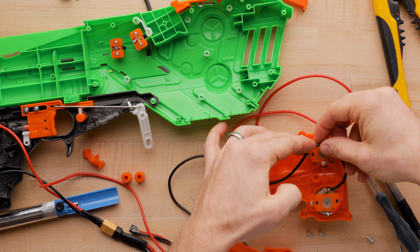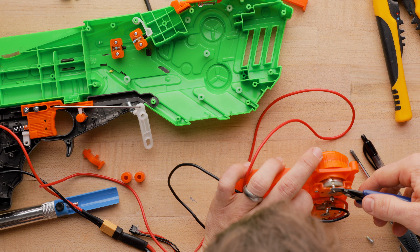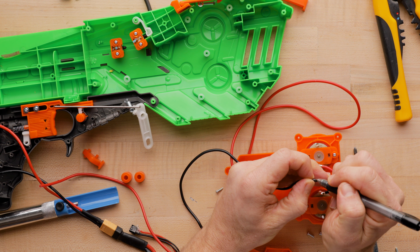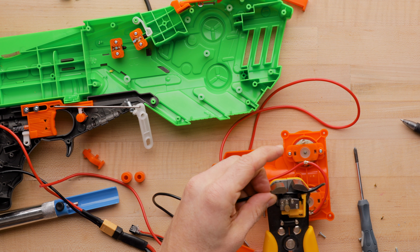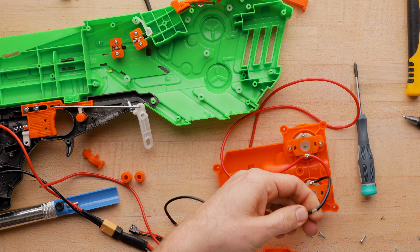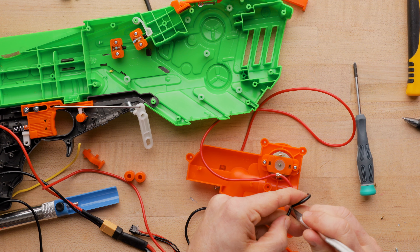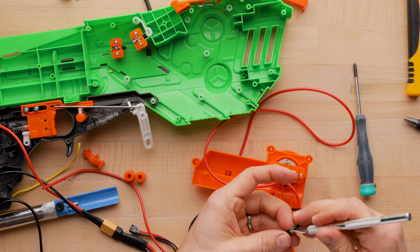There's our negative, and the wire run goes something like that. I normally use a silver Sharpie for black or colored stuff — it writes on just about everything on metallic surfaces. I am opting here to just use whatever tools are in front of me rather than stopping recording to find a tool. I actually usually use a little screwdriver if I want to just split wires open. I'm not cutting the wire here — I'm simply creating a slot.